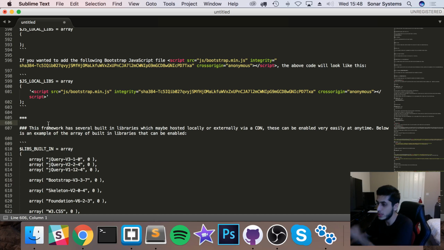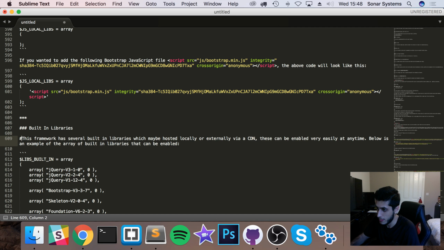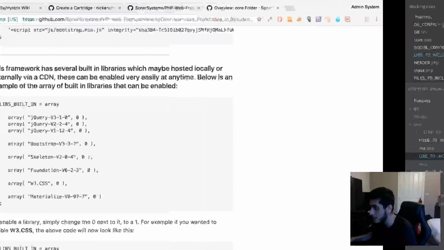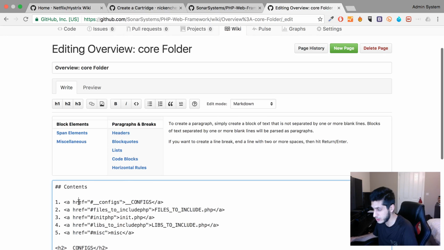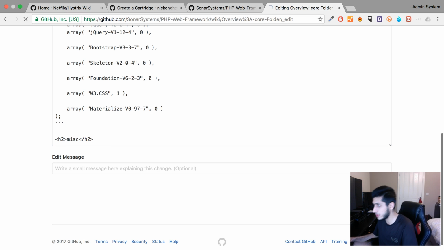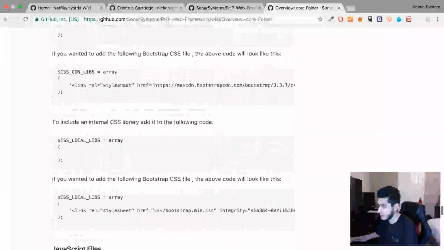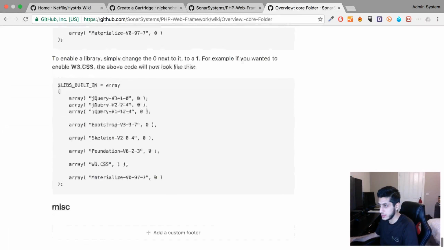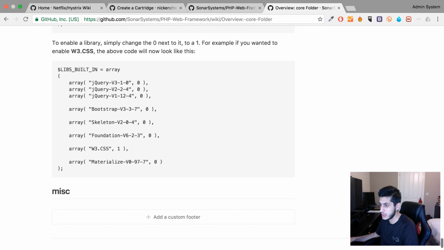Built-in like that really should be built-in libraries. So edit that. That does not look very nice at all. So save page. Built-in library. Yup, looks all good.